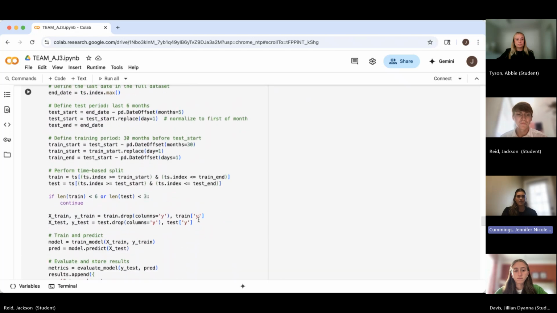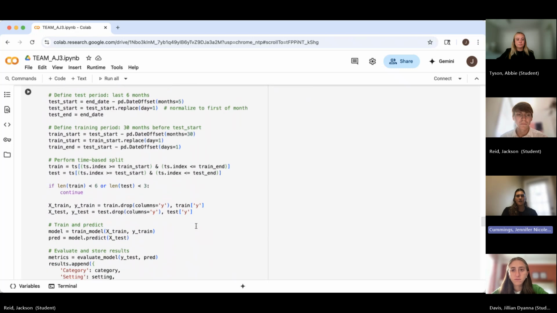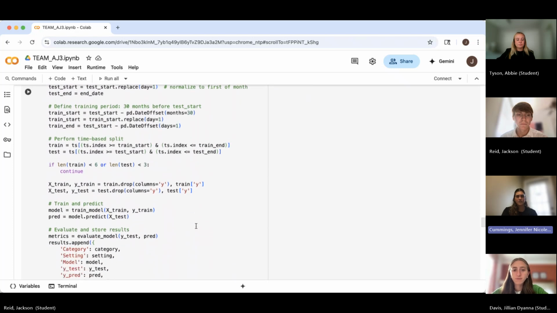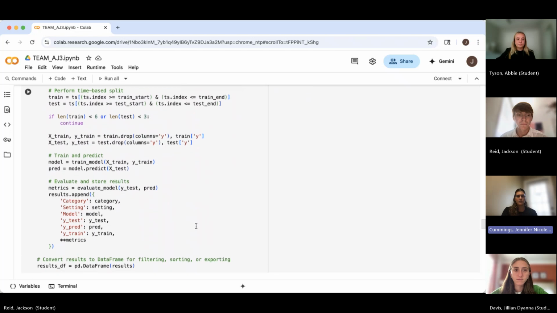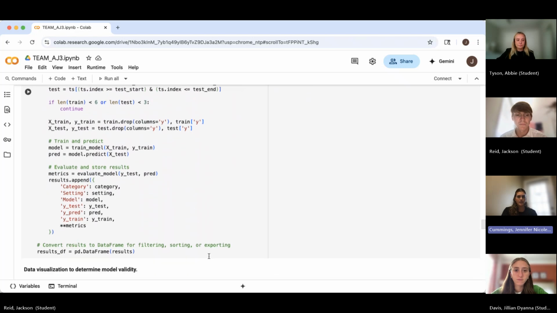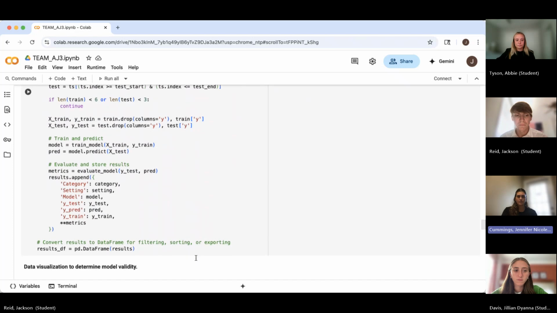Something I wanted to point out here was the if statement with a length function in the middle. It's something we talked a lot about in class, so it was pretty cool to see it in use in our project. And so then the last line there at the bottom, you can see that we're going to convert these results into a data frame so that we can use them for filtering, sorting, and exporting.